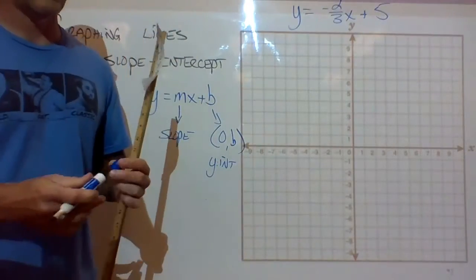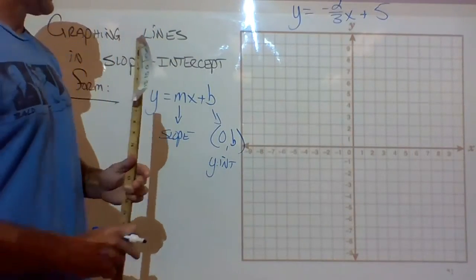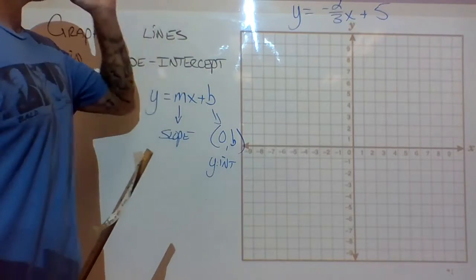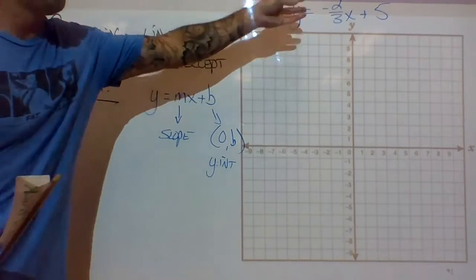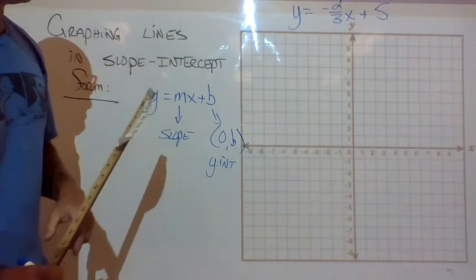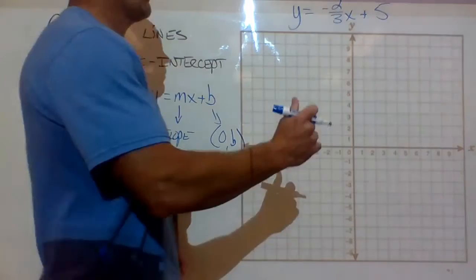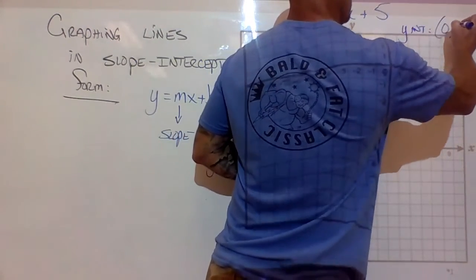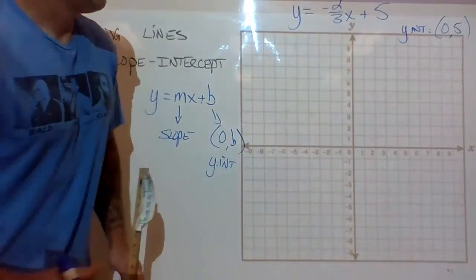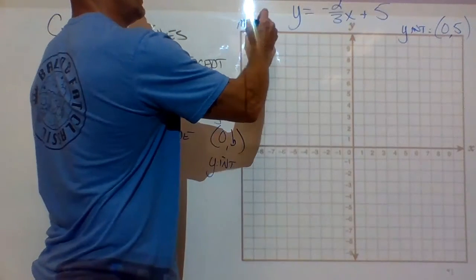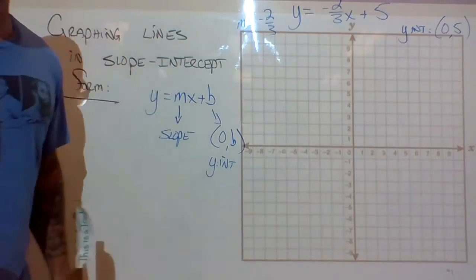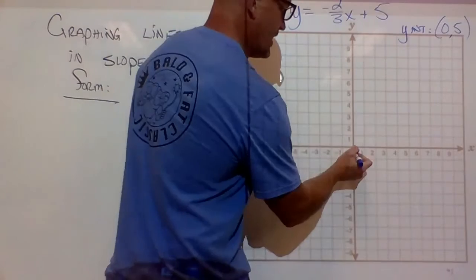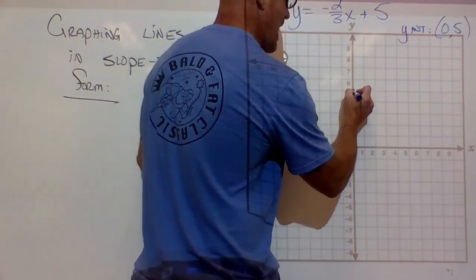Graph it. So the nice thing is you look at that and go, hey, it's in y = mx + b form. It's in slope-intercept form, which means I can graph it. I can pull out the slope, I can pull out the y-intercept. We start kind of with the second thing, the y-intercept. So my y-intercept in this case is (0, 5). My slope, as you know, is -2/3. So I'm going to start by plotting my y-intercept. My y-intercept is (0, 5). That is where it crosses the y-axis.